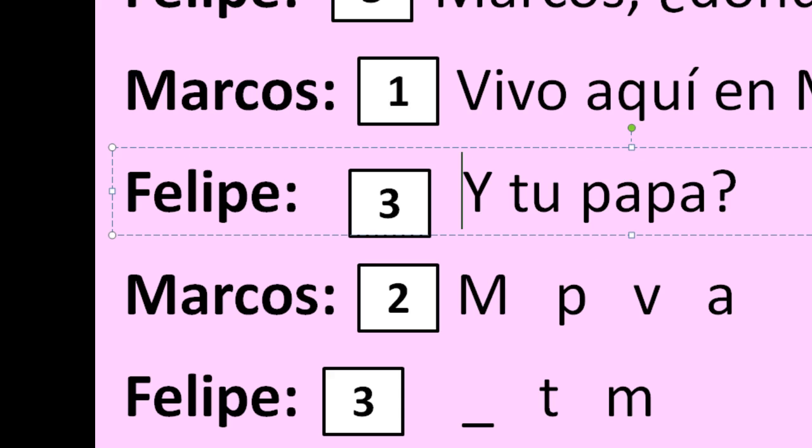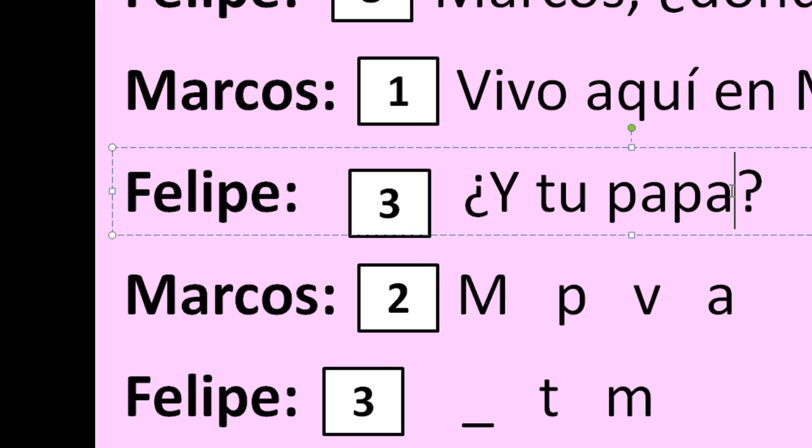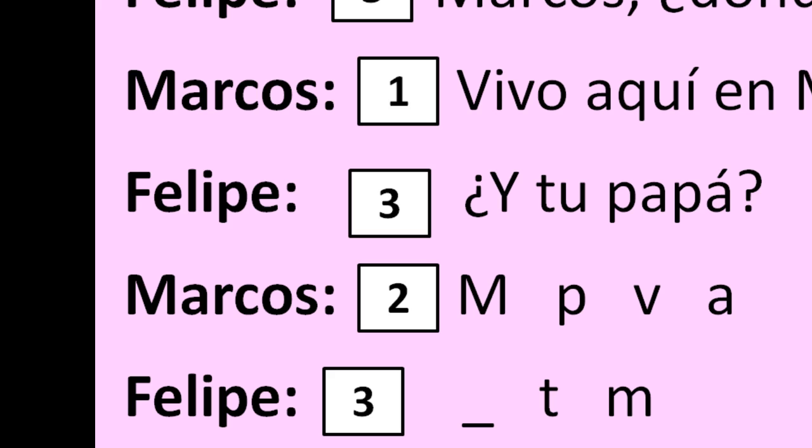And they are, we'll put the first one here. I hold my Alt key down and hit 168 and let up. Now, y tu papá. We'll come over here and take this off, and I'll hold Alt key and 160. There we go. So I already gave you the last question mark, which was easy enough, and the other 2 were the upside down question mark and the accented A. A con acento. Let's go to what Marcos then says.